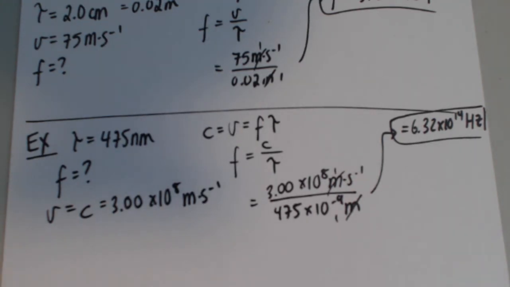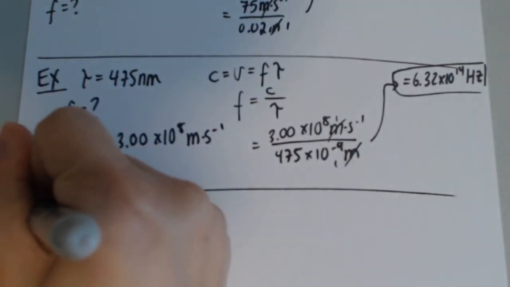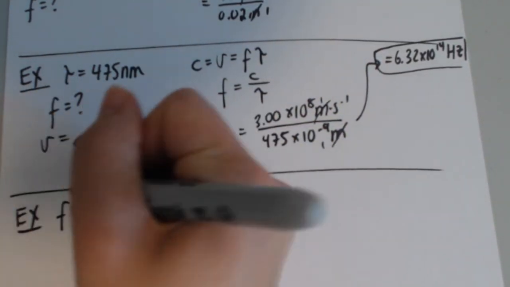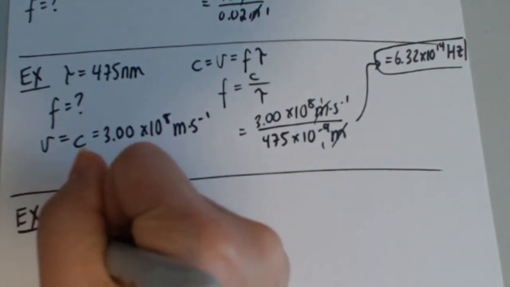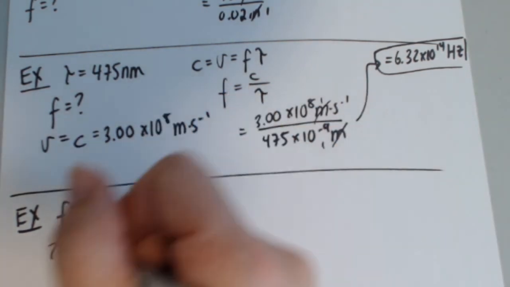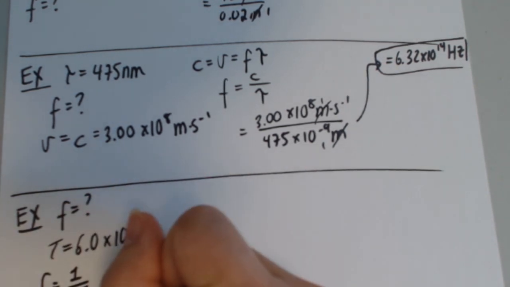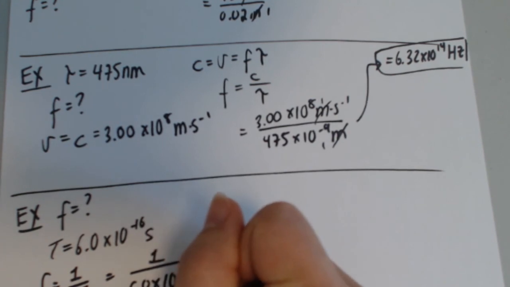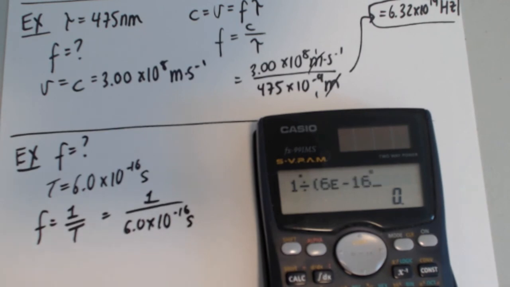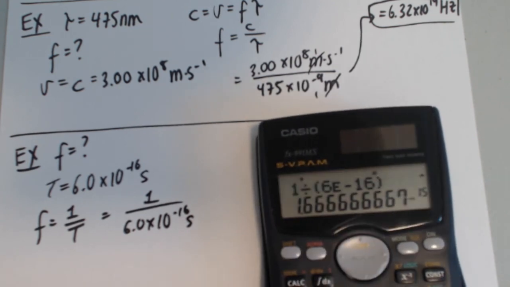Again, we've got to be really careful with the units there. It's seconds, but it's times 10 to the minus 16 seconds. So, example. We're looking for frequency, and the period here is 6.0 times 10 to the minus 16 seconds. Okay, so that's easy. Frequency is the reciprocal of period, so that's 1 over 6.0 times 10 to the minus 16 seconds. What is that? 1.7, let's call that, times 10 to the 15.